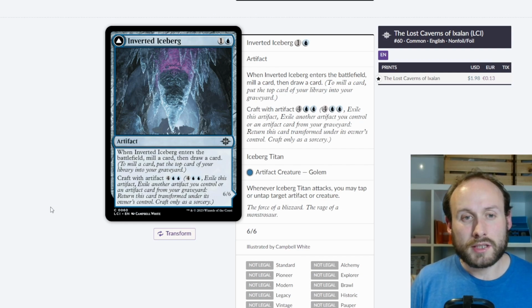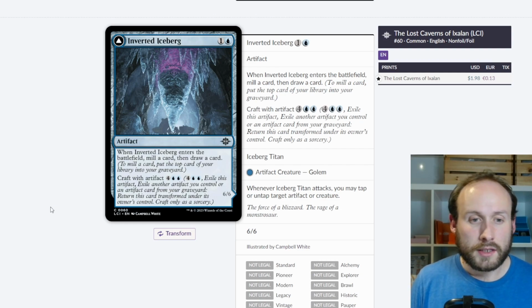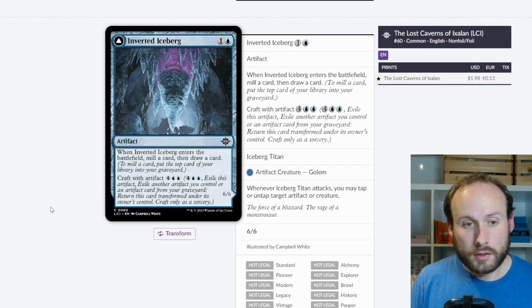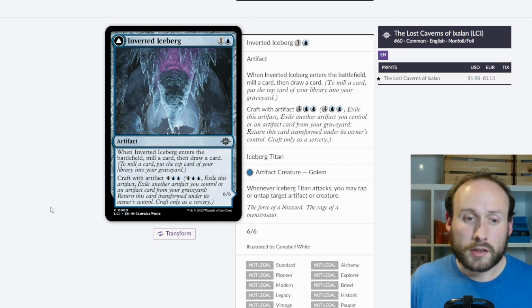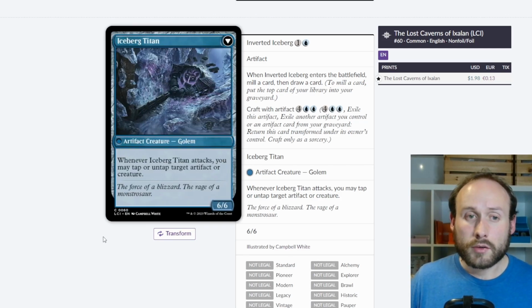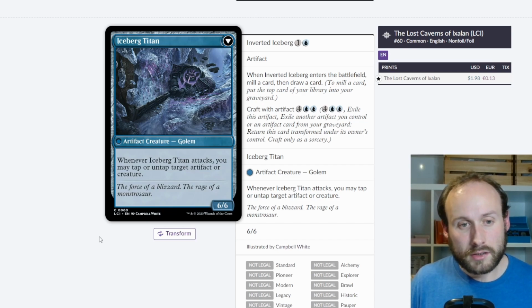And then we've got Inverted Iceberg, a 2-mana artifact. When it enters the battlefield, you mill a card, then you draw a card. So this is helping with Descend, milling an extra card, putting it into the graveyard, and drawing one. So it's nice to have, it's a permanent, 2 mana, it mills and it draws. It's quite a lot of value in one thing. And then you can also craft it with another artifact, and that only costs 6 mana. And when you craft it, it becomes the Iceberg Titan, which is a 6/6 creature.